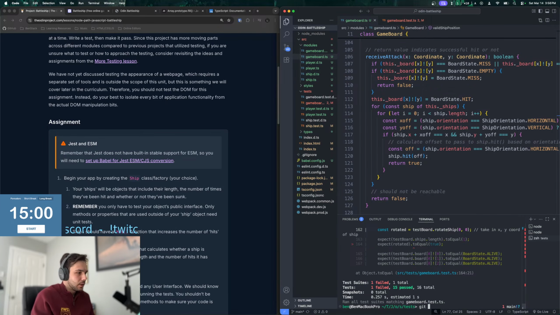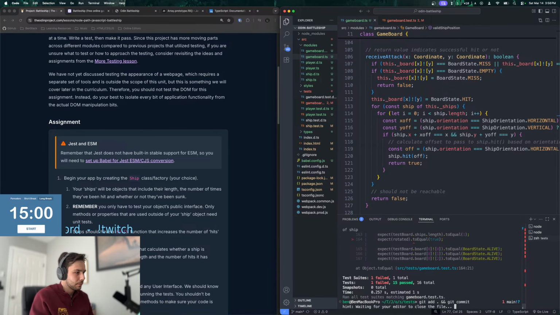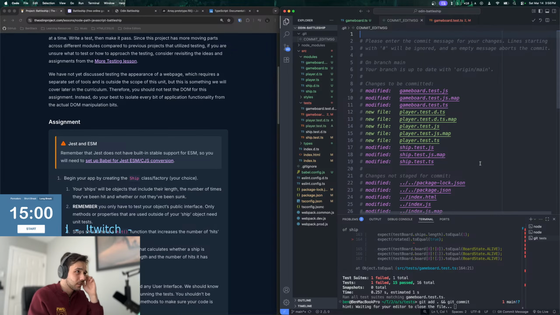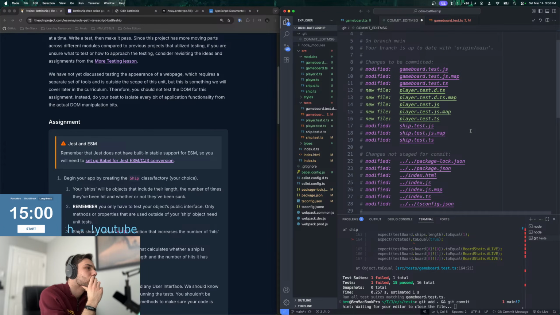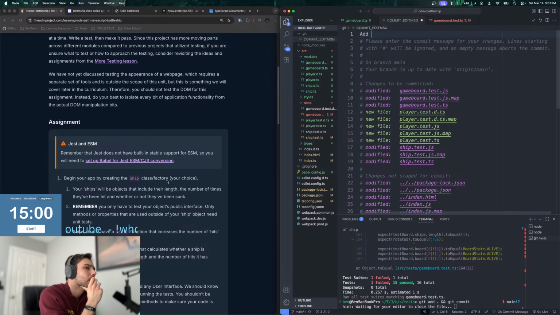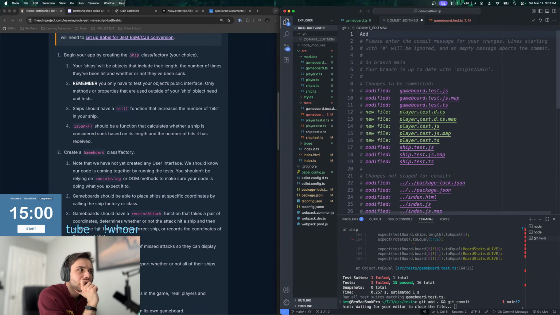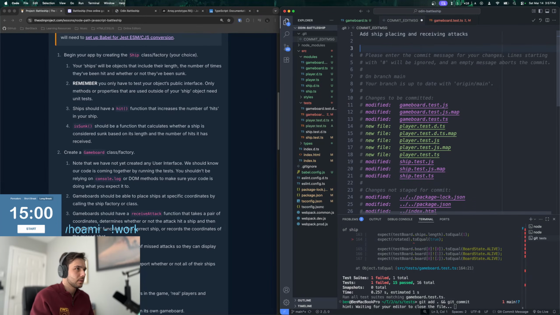And then I'll do a git commit as well. I'll say add... I don't even know what I added actually. I could look at the diff or something. Ship placing and receiving attacks.